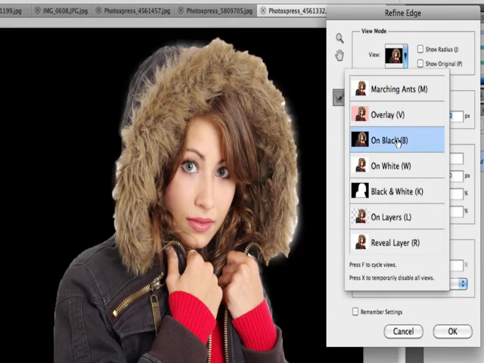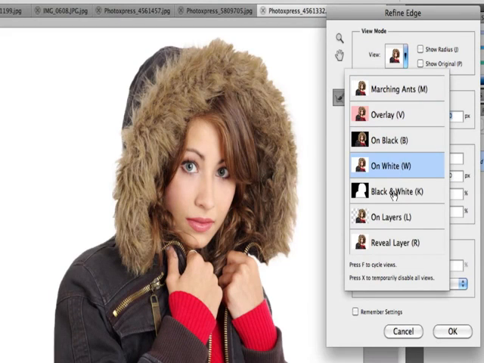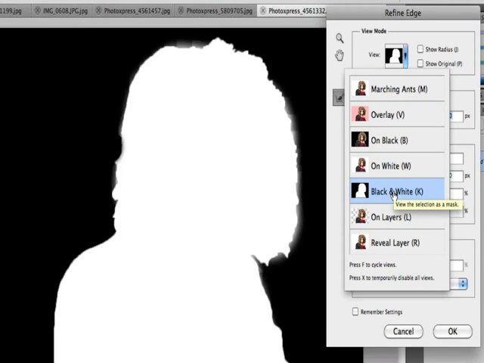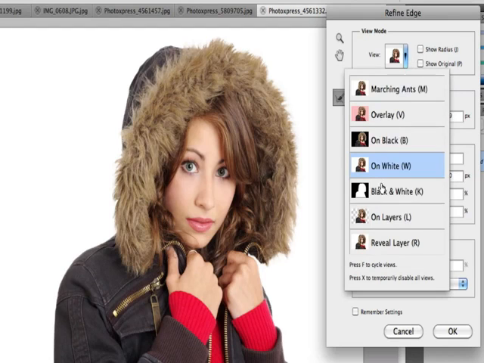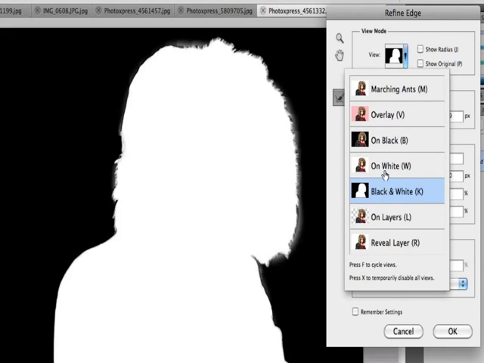Typically, I like viewing my subject on a white background or as a silhouette. I find that this makes it easier to see the finer details. You'll see why in a moment. Now increasing the radius will attempt to pick out the finer details, but as you can see the selection is still way too blocky and inaccurate. This is where Smart Radius comes into play.